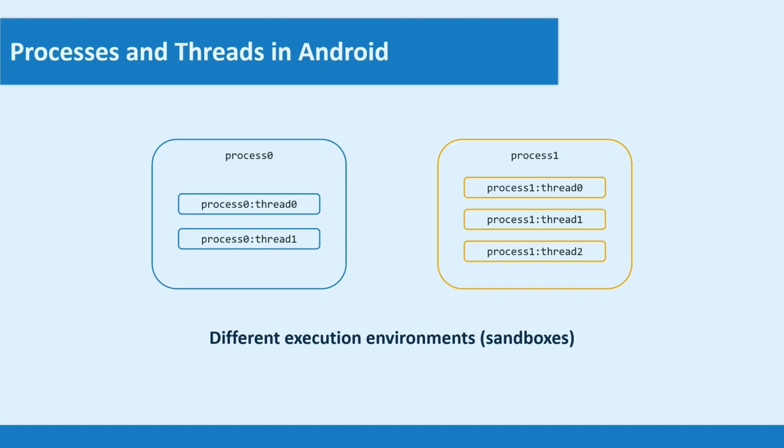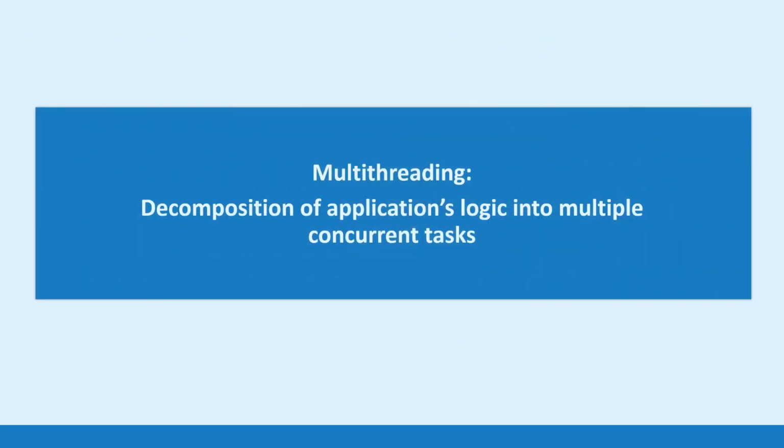And that brings us to the main topic of this course. So multithreading is basically the composition of application logic into multiple concurrent tasks. It might not sound that difficult right now, but as you'll see in this course, it's a really challenging task. In fact, multithreading, in my opinion, is one of the most challenging aspects of software development, and we will talk about all of that in the future lectures in this course.